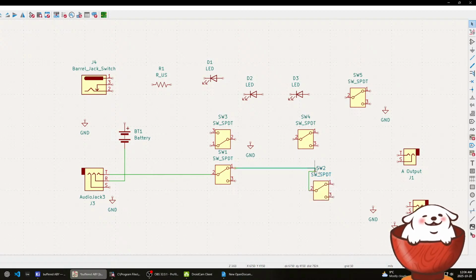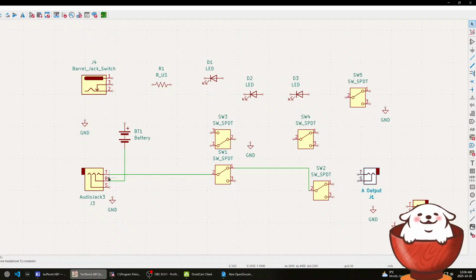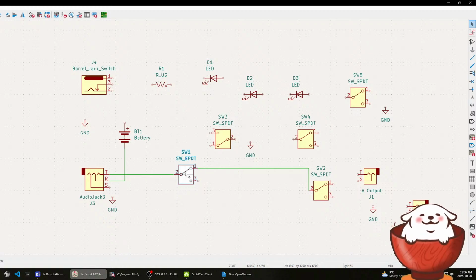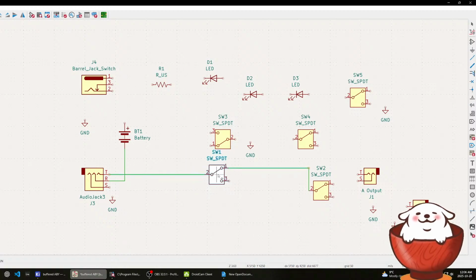I need to tip ring sleeve. So there we go. I need this to be here. Just say formatting is not my specialty. Let's do a little bit more neater, I guess. Let's do that.